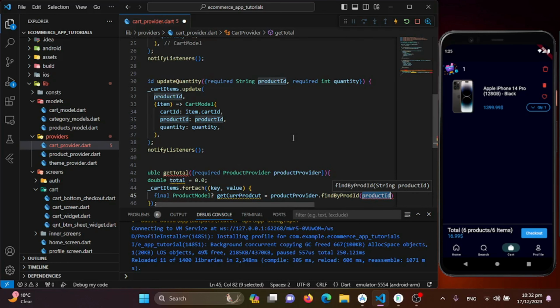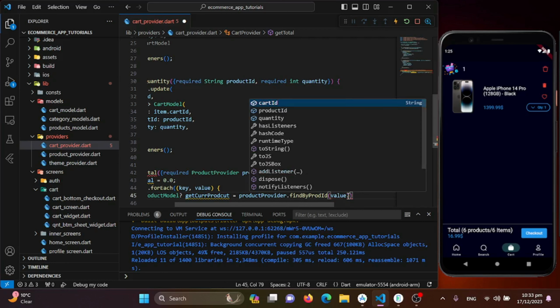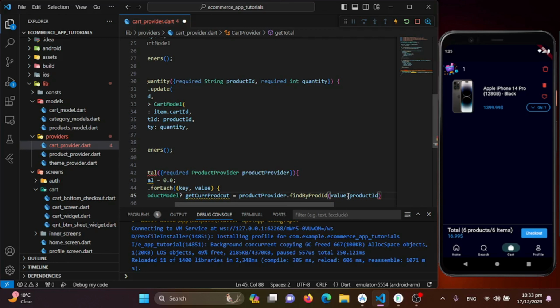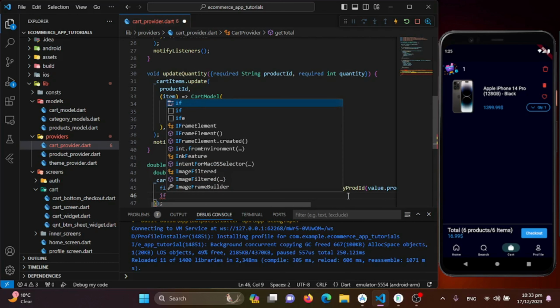And where do we get the ID from? We will be getting the ID from this value. So basically we will be calling this value, and now we will be using this product ID. And yeah, now we will also be checking if the current product is null, so make the total 0, and if it is not null, then make the total and multiply it with the quantity.